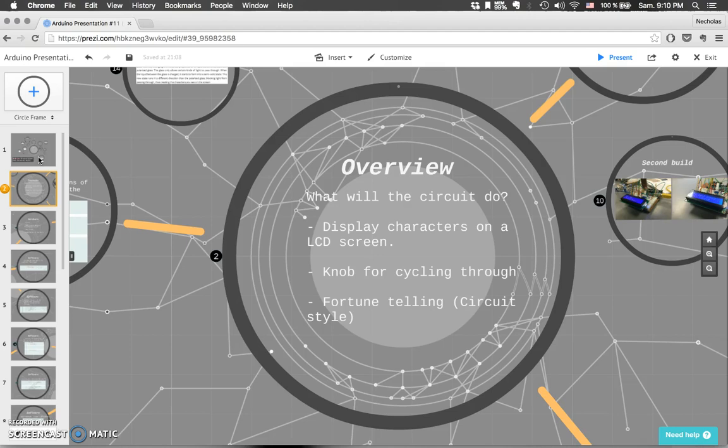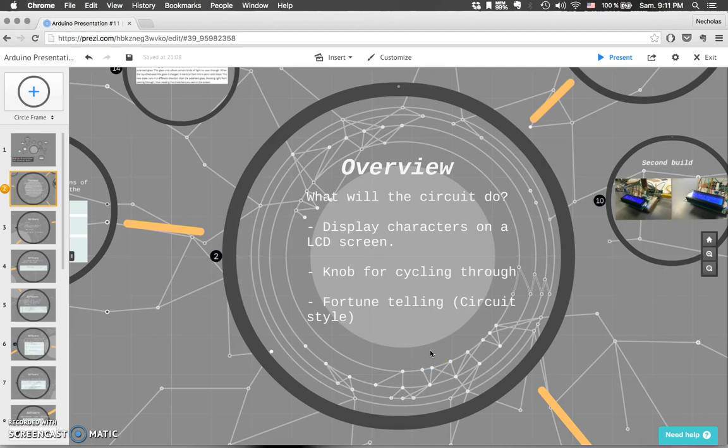To cycle through these different outcomes, there will be a knob for dimming the display of the LCD screen, as well as displaying different outcomes through some circuitry and some program related things, which I will explain in a couple more slides. And it will be fortune telling circuit style.